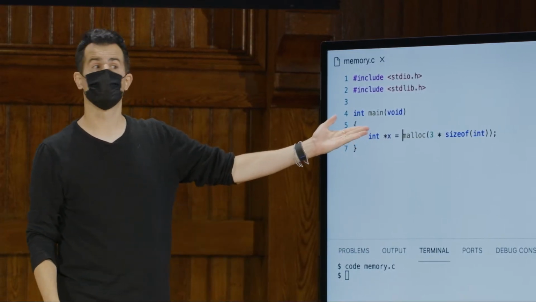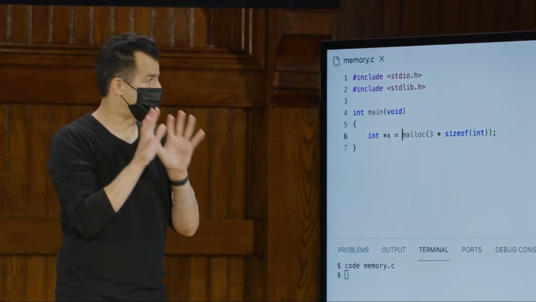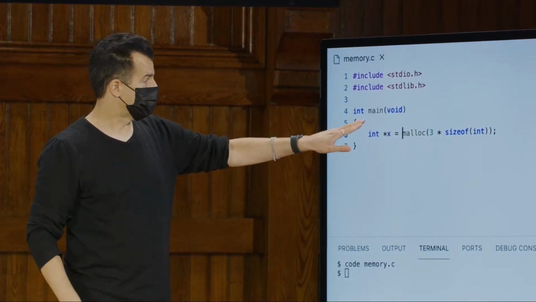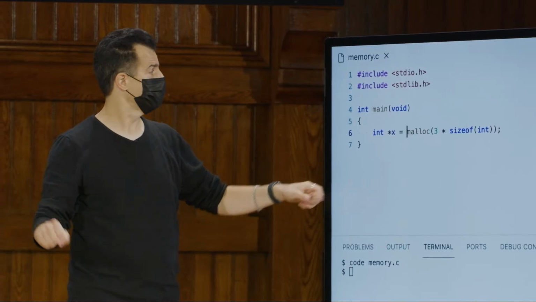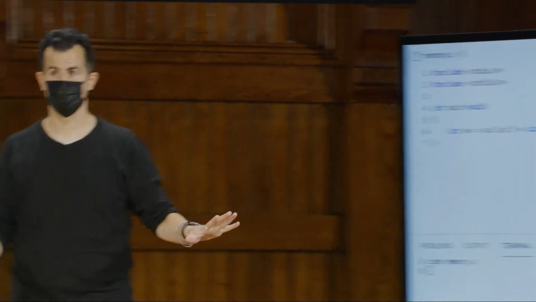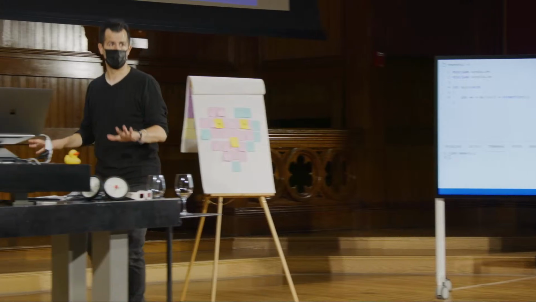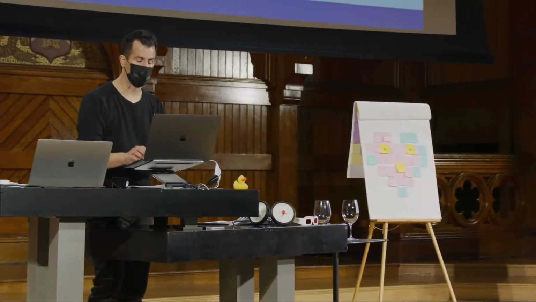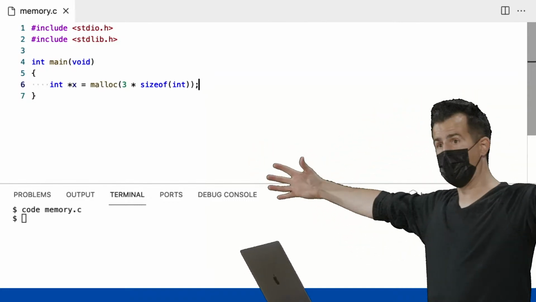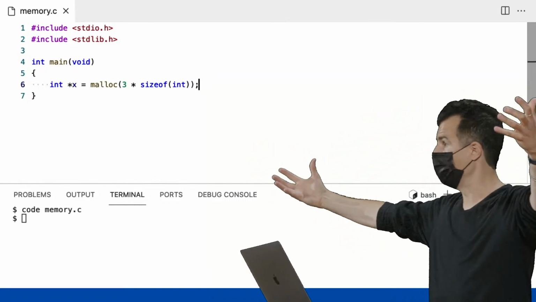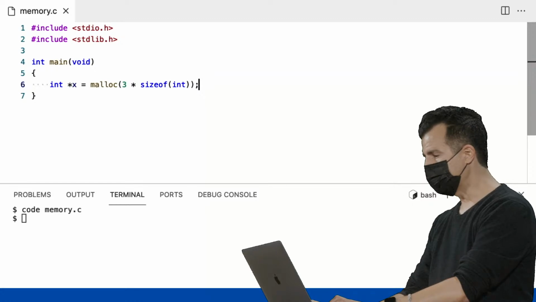How do I store the address of anything? I need a pointer. The syntax for today is type of data star. The type of data in question is 3 ints, so I do int star x. Again, it's kind of purposeless, only for instructional purposes here. But this is equivalent now to having a chunk of memory of size 12 in total, presumably. So I can technically now do this.